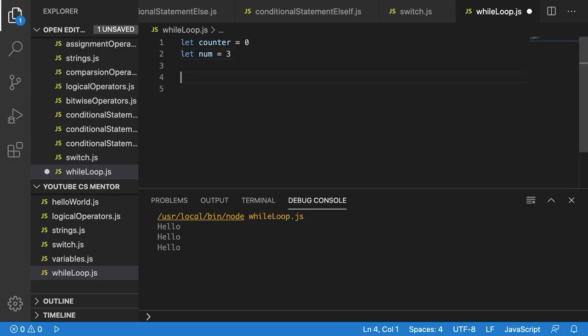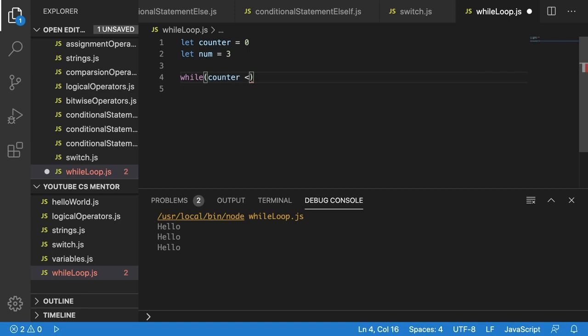So now we get into the interesting part, and that's the actual while loop. So similar to our if statements or any of those, you remember me saying that we have keywords. So with our loops, it's something similar. So we have another keyword, and this keyword for this particular while loop is called while. So if we type while, and then we want to put 2 round brackets, similar to our if statement, and we want to put a condition in here. The condition that we want to check would be to see if our counter is 3, because if our counter is 3, we no longer want to loop through or repeat the same task.